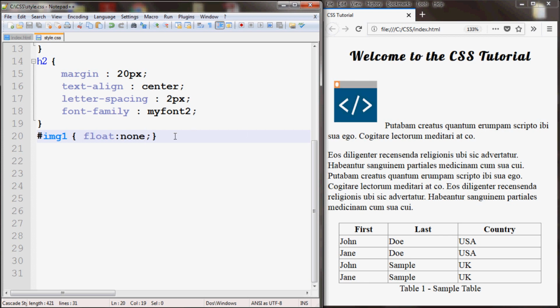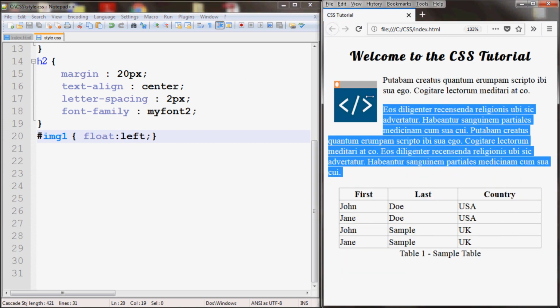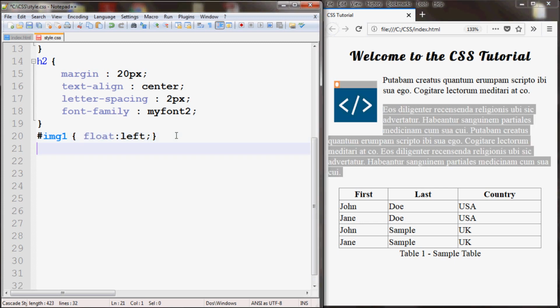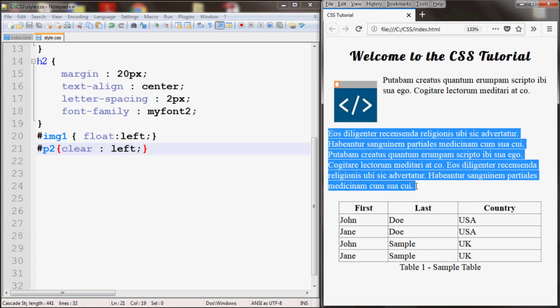Now if you don't want the text to be floating around, then you can use the clear property. For example, let's say the float was left and you didn't want the second paragraph to be wrapping around the image, then I'll select the second paragraph with P2 and then use the clear property. And with this, whatever side you give, for example, if I give left, this means no floating element on the left side. So if I save and refresh, here you see now the second paragraph got moved to the bottom since the image was floating and I used a clear left. So no floating element on the left side.